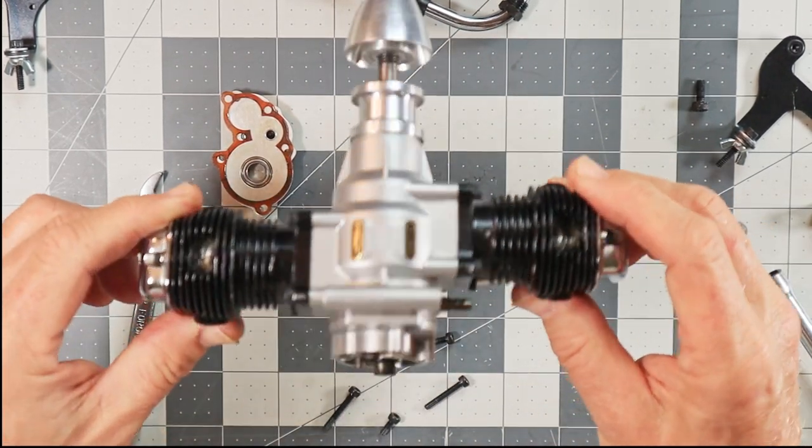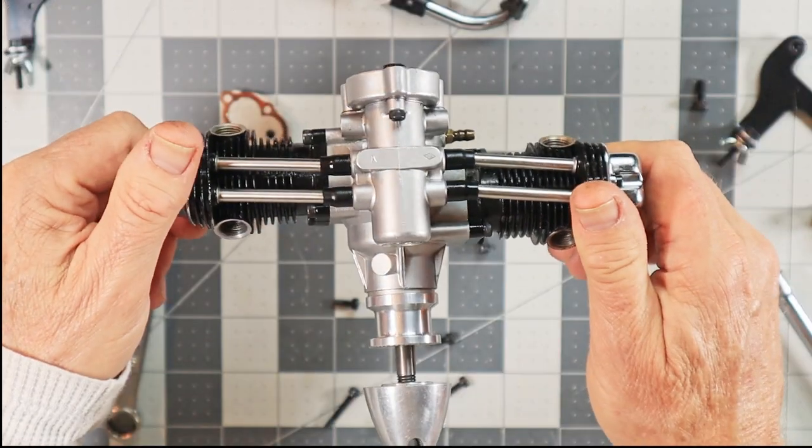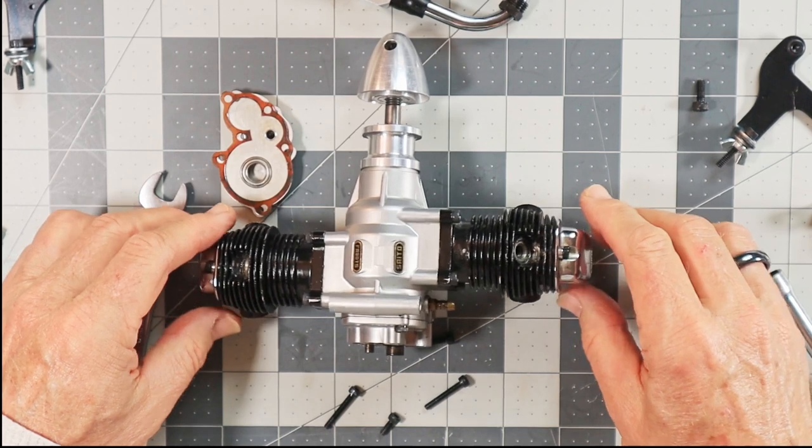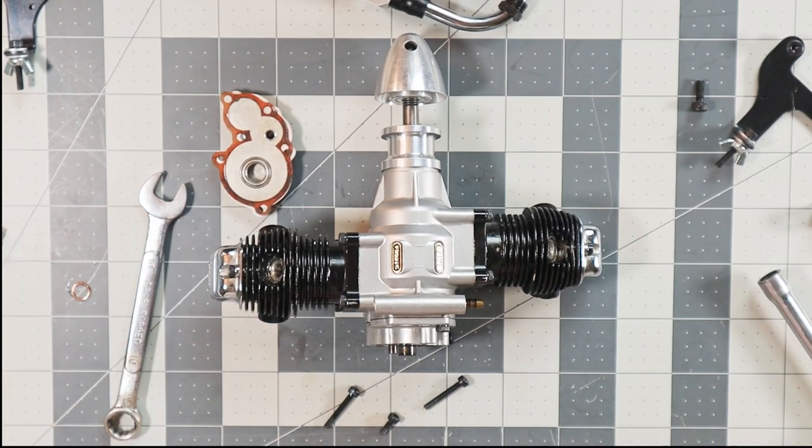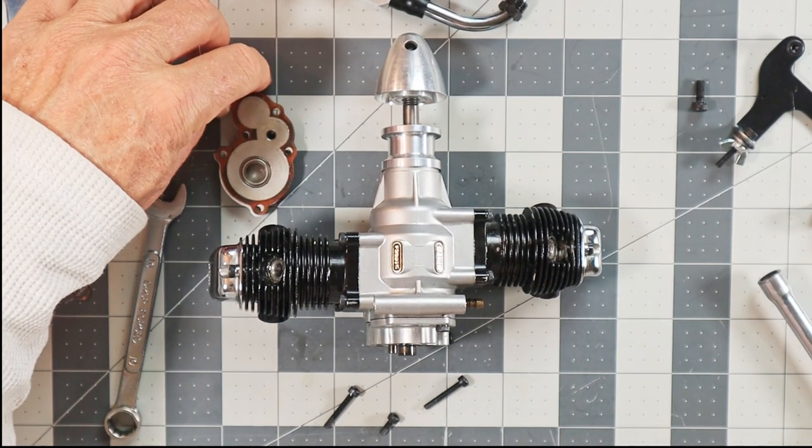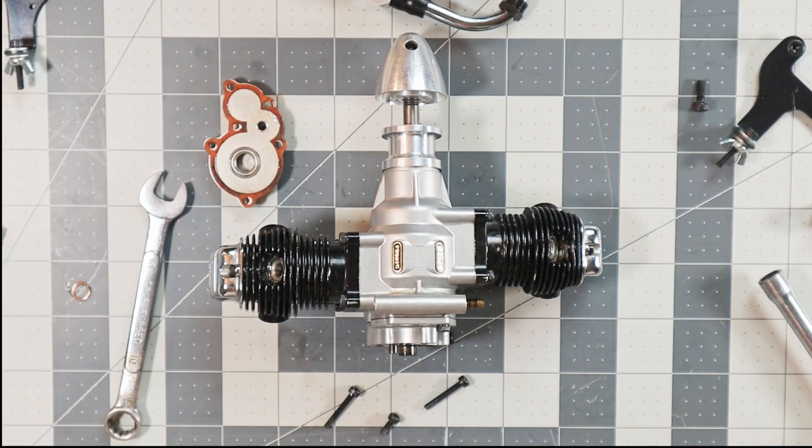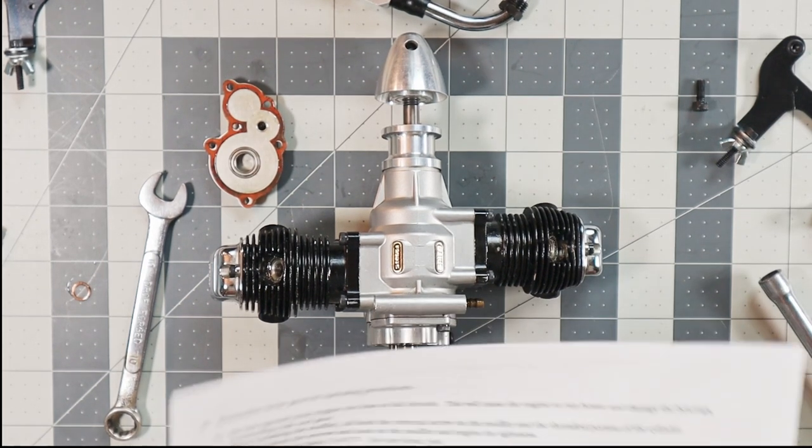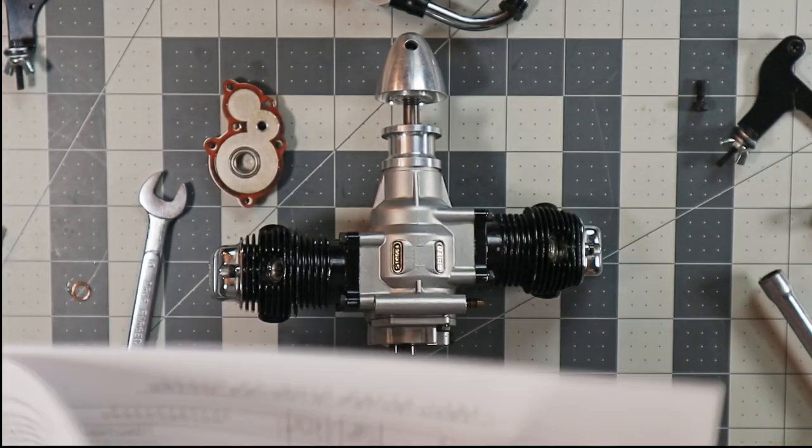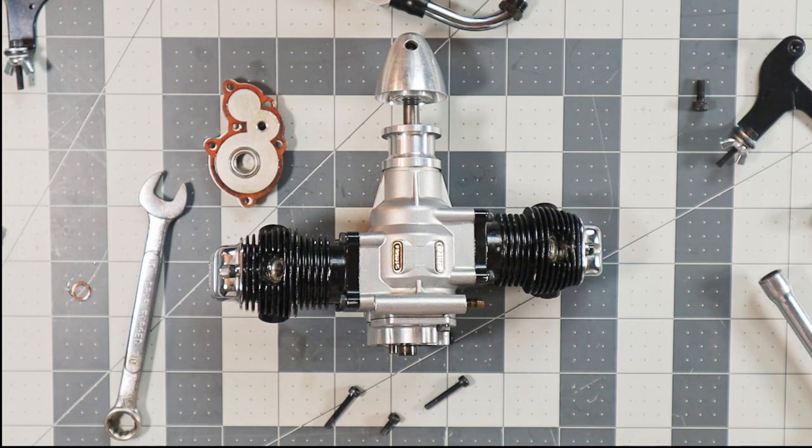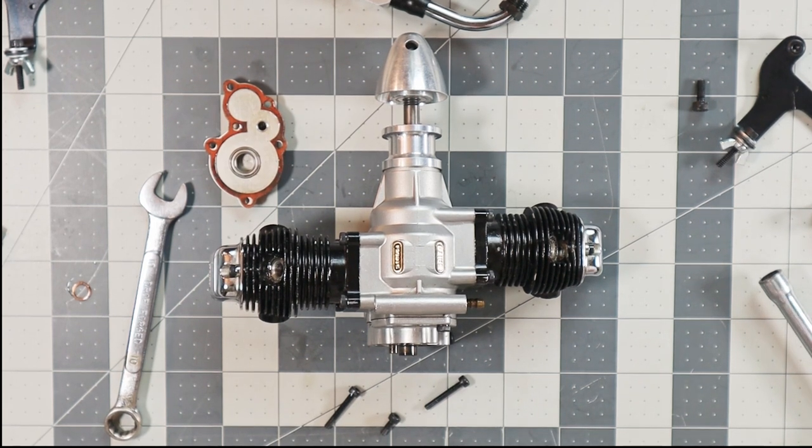So I think that's as far as I'm going to go with this right now. And I'm just going to say that what I'll do with this is I'll put it back together now and at some point in the near future or sometime this summer at least I'll get it back on the stand and we'll do some more runs. Maybe it's just that it needs some more break-in time or maybe I'll change to, I was running a 14.6 prop. Maybe I'll change to a 13.6. Let's see what other prop sizes it says are good for this engine. Let's see here, propeller 12.8 through 14.6 is all it says.